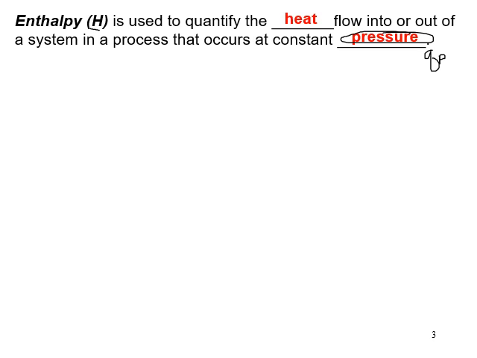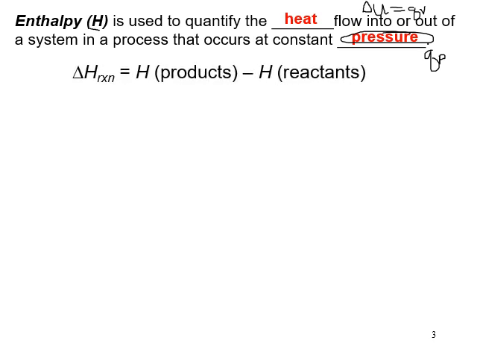Remember on the previous slide, we had delta U was equal to Q_V, so that was the heat exchanged at a constant volume. But when it's at a constant pressure, we also have to take into account the work. But let's think about enthalpy, for example. When a chemical reaction occurs and heat is exchanged, that meant there was something changing, and this delta means change in. There was something changing that when it changed, heat was given off. That's what this enthalpy means.